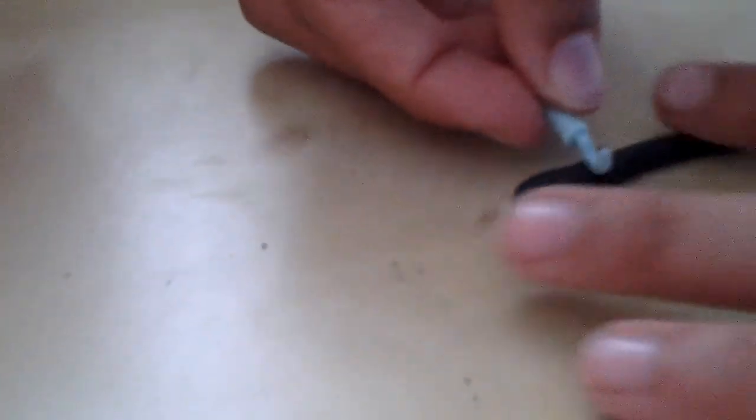Then we're going to get this section I broke off and shape it into a circle. You can shape it into a circle or you can shape it into a heart like I'm going to try. So as you can see, I'm just rolling it so it'll be nice and long and skinny. Like so. I'm just going to shape it into a small heart. This is a really bad heart. You might want a kitchen or butter knife, whatever, but I don't have one. So I'm just going to be using this little pony tool to break it. So you have one part of the heart.